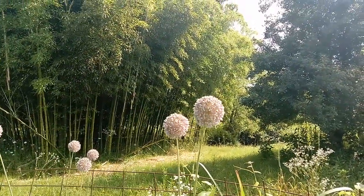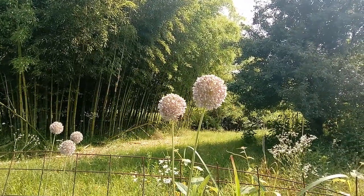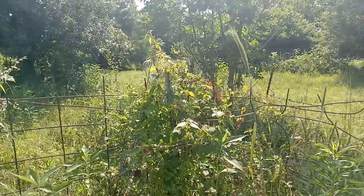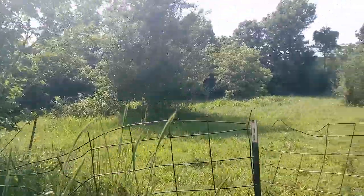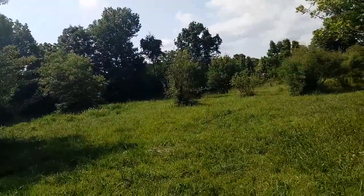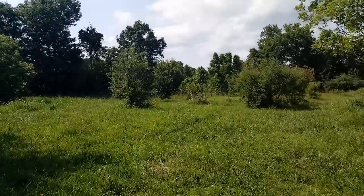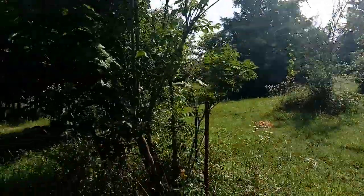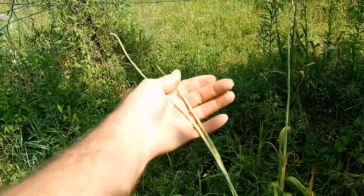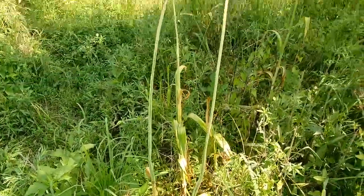Anyway, the garlic stops growing right about now anyway, after it blooms, and goes to sleep for the rest of the year, and doesn't wake up until it gets really cold. And I don't bother growing it in my garden. I grow it out in the pasture. See, if you look out here, I've got garlic all in the pasture. Just flowers all over the place. See, here's some garlic that I cut the tops off of. What a shame. What a waste. What a useless waste.